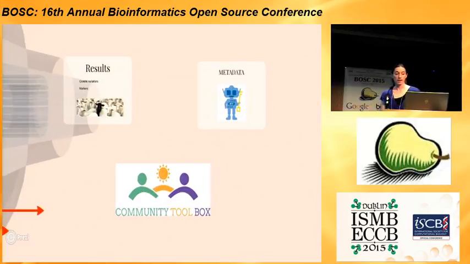So what do we get at the end? We get results. We get what we call metadata that we want to keep. That's very important to us. And what we're trying to build is a community toolbox. There are two aims to this project. One is for bioinformaticians who analyze this data to have something they can rely on, with those tools, to make reproducible research workflows. But there's also the aim of making it available to the community.